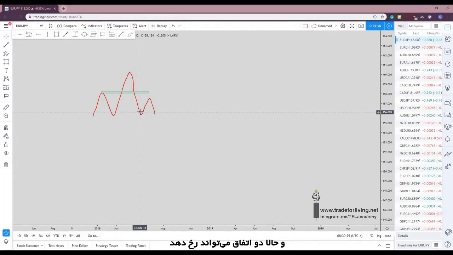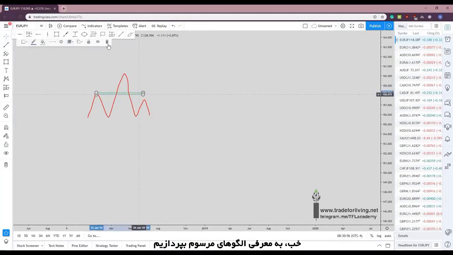Now there are two options that can happen at this point. The market can either go for a retest of this area, or, as is many times what happens, the market doesn't even reach this area. The market creates a right shoulder that is lower than the left shoulder, because this is the left shoulder, head and right shoulder. 90% of the times the right shoulder will be lower than the left shoulder.